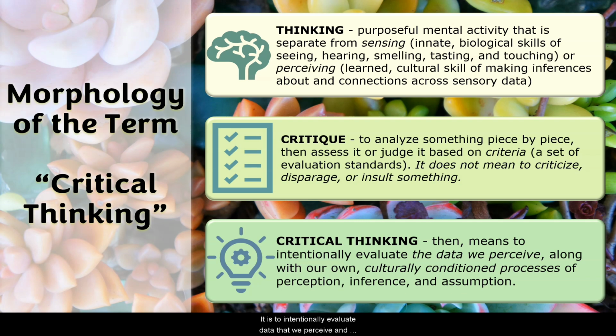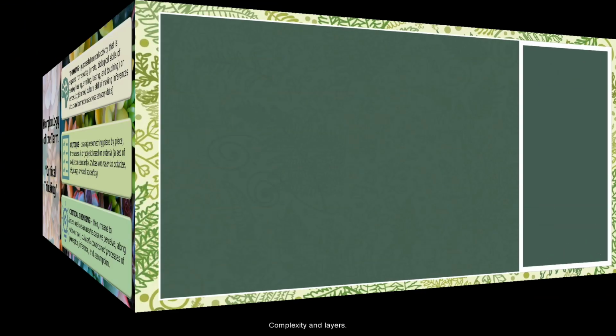Altogether, it is to intentionally evaluate data that we perceive and also intentionally evaluate our own culturally conditioned processes of perception, inference, and assumption. So critical thinking as a whole is broad, complex, and difficult to capture. But we're going to lean into the complexity. We're going to lean into the layers. So in this class, we'll talk about those two themes a lot: complexity and layers.